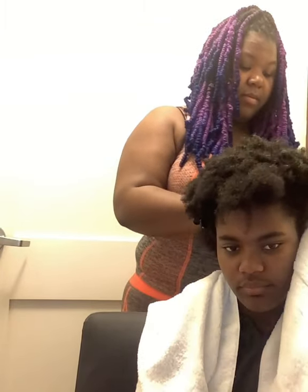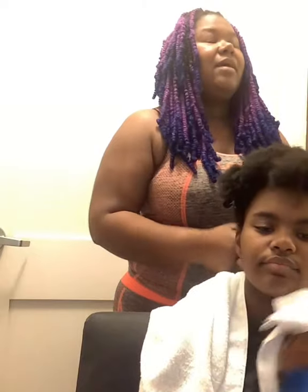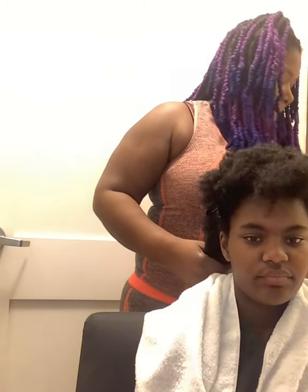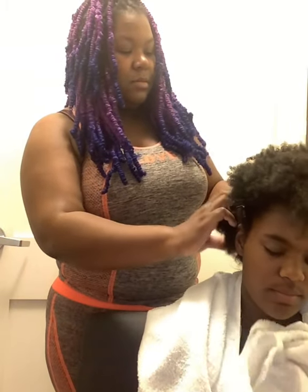This is my favorite product out of the tea tree line with Paul Mitchell, because it helps. Oh my god, it's just like amazing. So when you put it in your hair and you comb through your hair, it's like a whole nother experience. It's not bad at all. It smells good.